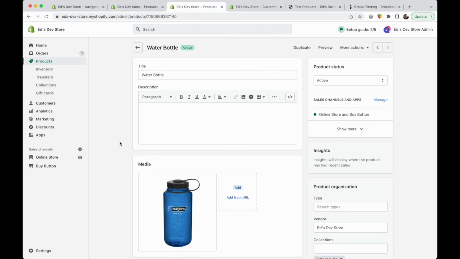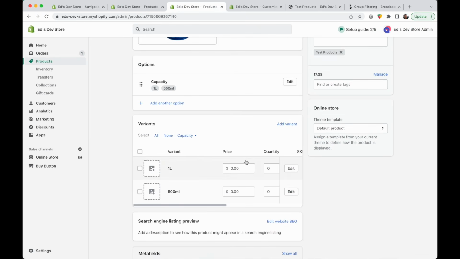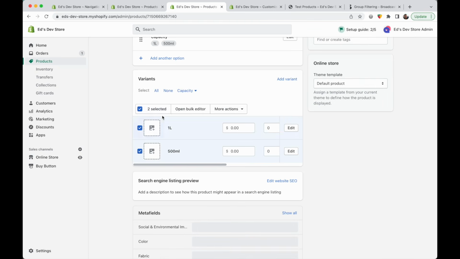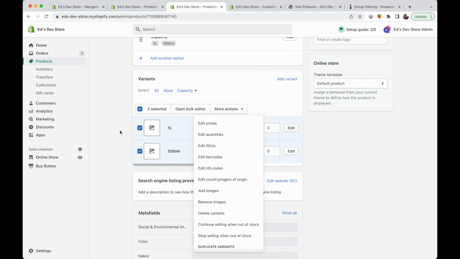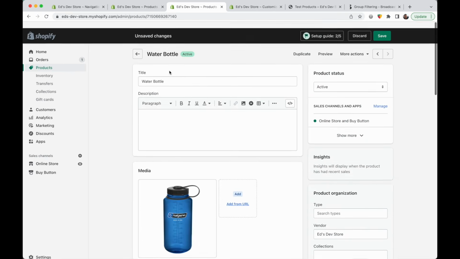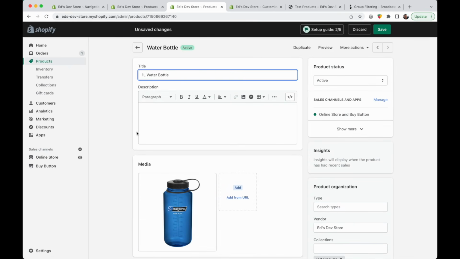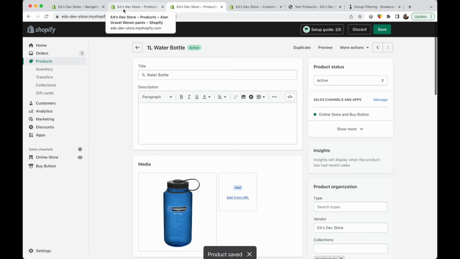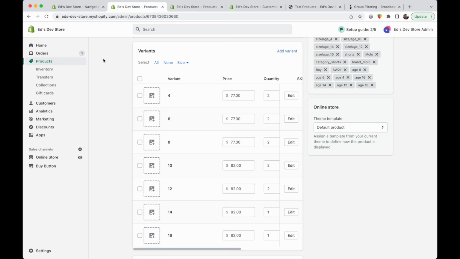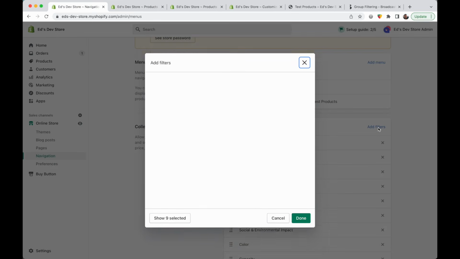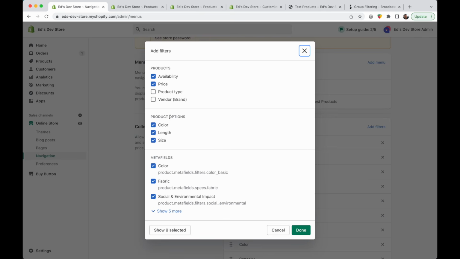Another thing that you kind of have to be careful of is that if you delete this product or if you delete these variants, and we go back to having just the one product and say like it's just a 1 liter water bottle product with no variants, then those filters will disappear. So even though you may have set up a filter before and you want that filter on your store, but you deleted a product, you will accidentally have deleted that filter.